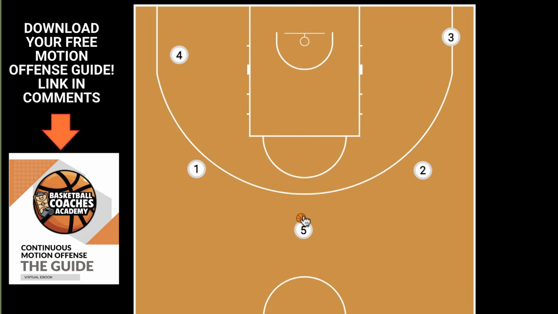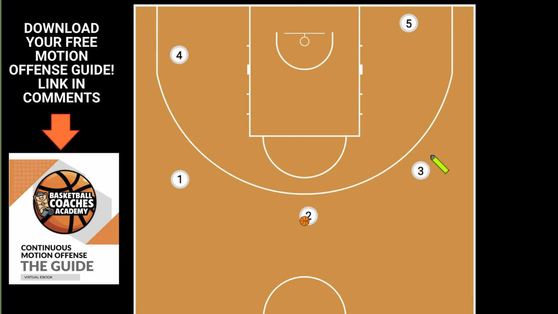All right, we need to make sure we're not standing still. So we need a V cut, we need a cut to the basket, we need something to get the ball, right? So let's say we get a little quick cut right here. Number two is doing the same thing and move the ball to one side of the floor. Number five is looking for that pass. If they don't get it, everybody's filling up a spot, right? What we want to do right here then is swing the basketball. So if maybe number three is open, we can just swing it on to them. But if not, we need to find a way to get somebody else open.